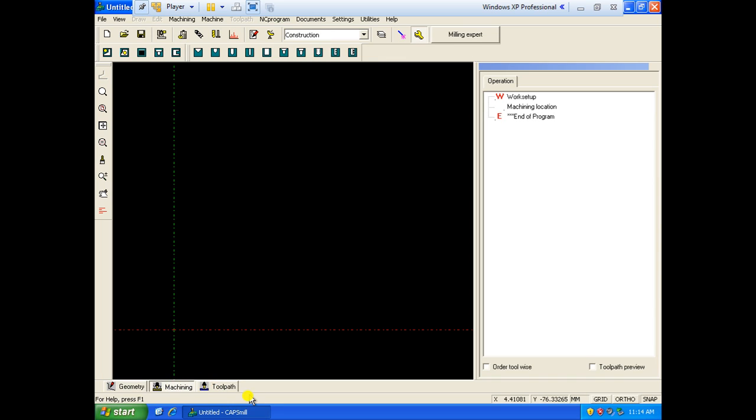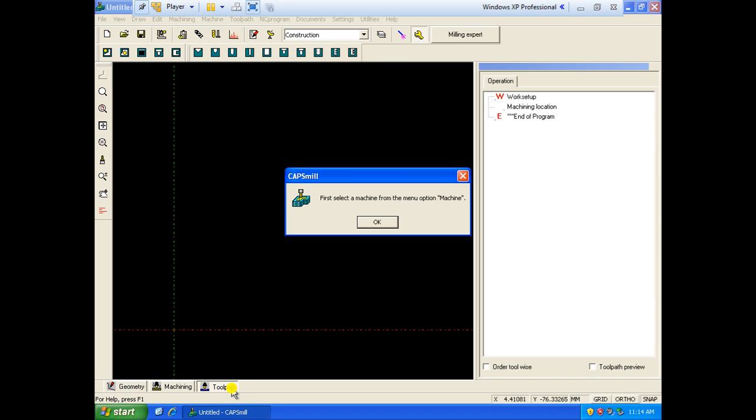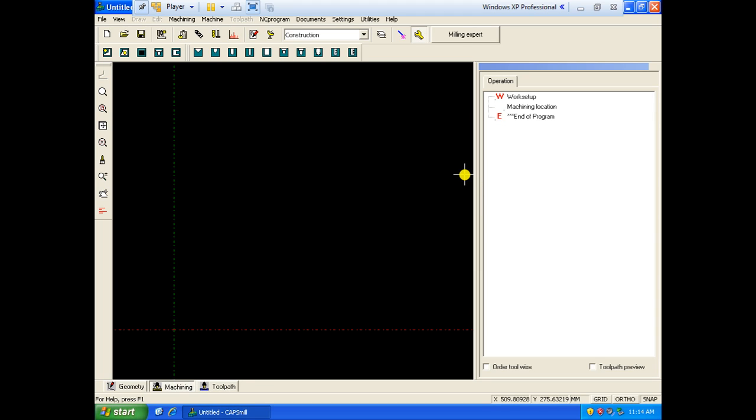And last is the toolbar. Here we can virtually see how the machining operation takes place, that is, the tool movement, how it is moving, and how the final part will look after giving all the operations. So that comes under the toolbar. These are the three important modes.